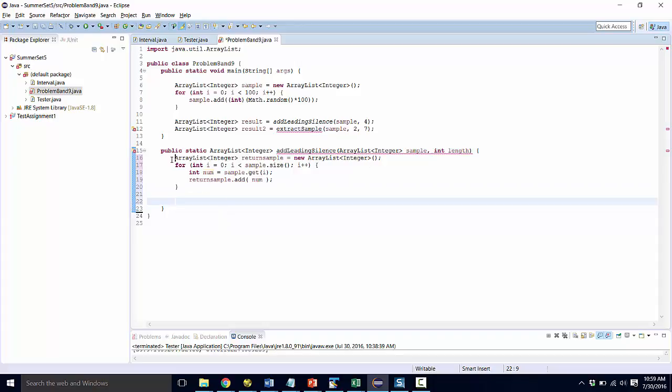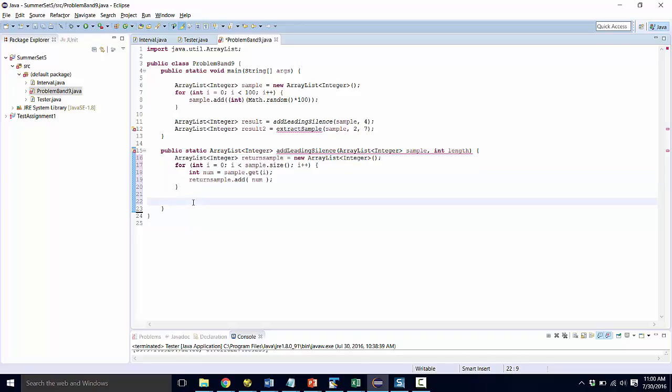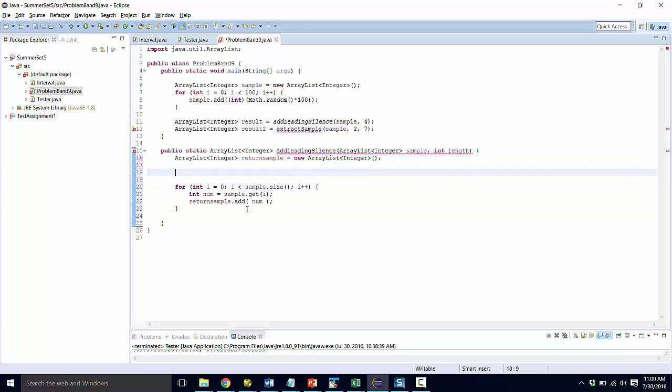All right, so far so good. So I have made my copy list, but I haven't inserted the leading zeros yet. So you've got two choices. One thing you could do is insert the leading zeros here before you copy over the rest of the things. That's what would make them leading zeros, because they would be at the beginning of the list since you haven't put in the rest of the list yet.